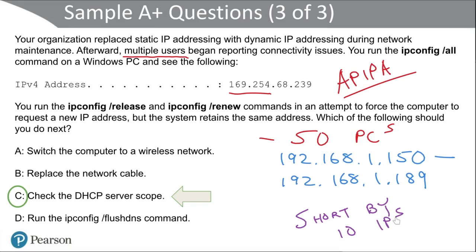That's just an example, and it can happen, especially in bigger environments. The DHCP scope would have to be increased in this case and reactivated so that all the users' computers can get IP addresses. Until then, the users won't be able to do much work because they're connected on this APIPA or link local IP network. So we've got to check that DHCP server scope.